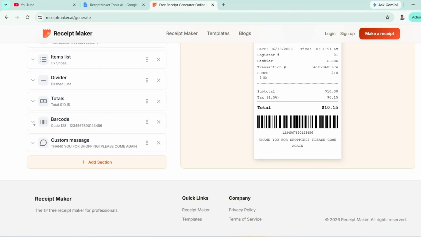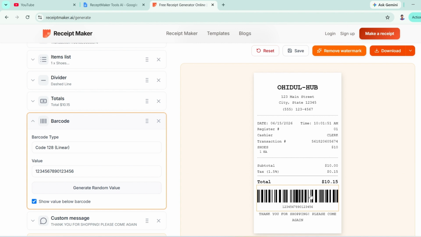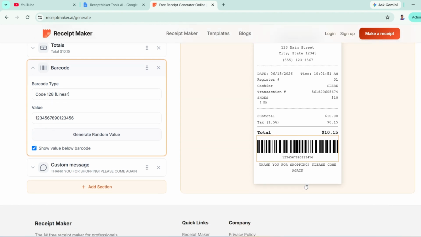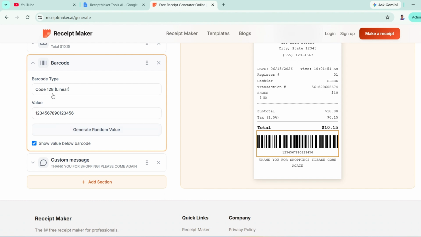And then the barcode, you can change this barcode, or just generate a new random code, or you can add a single choice.